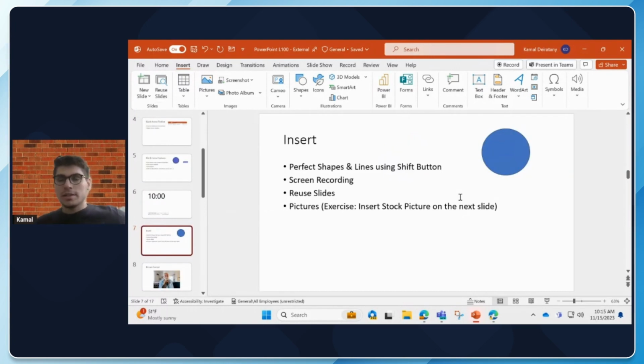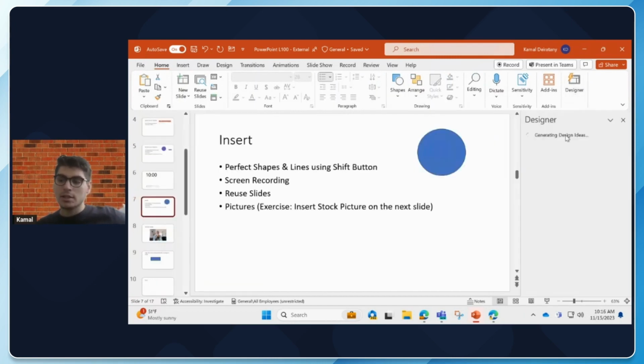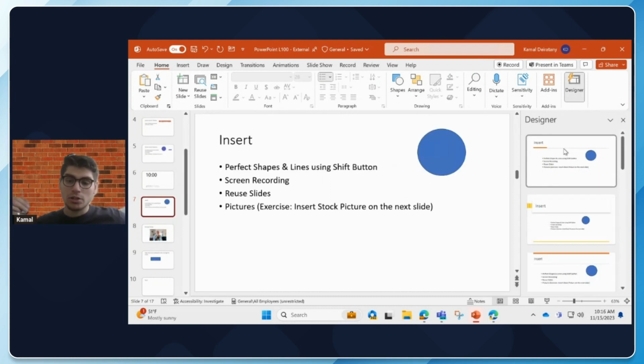It will know that it has the same title, it's from the same team sites, and it will show it to you as a reuse. This is one of the 3 AI features that they have within PowerPoint, the reuse slide. The other one is actually from the home page. I missed showing you this one, but it's the designer. The designer allows you to design your whole deck.